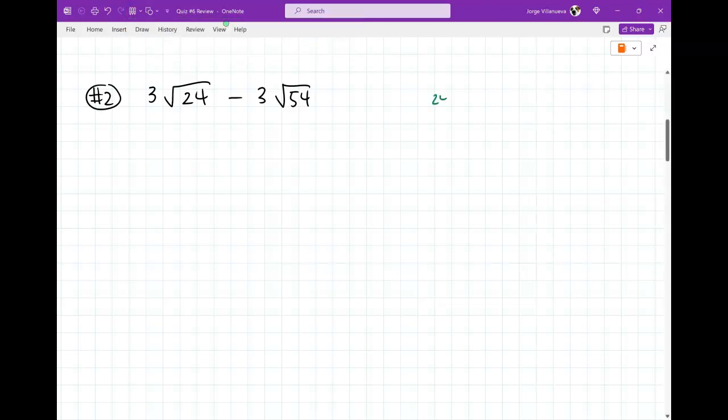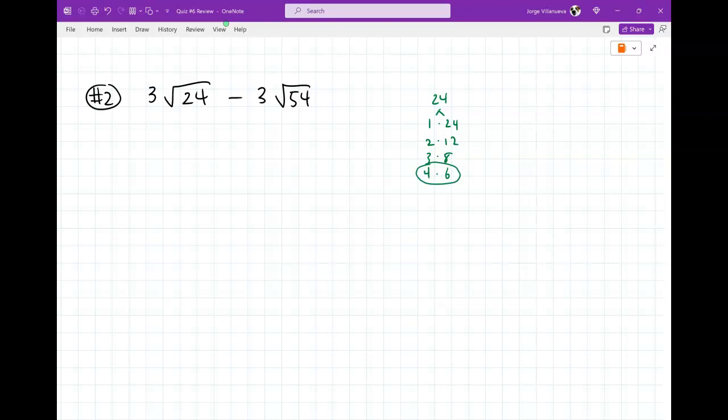So again, 24, if you want to write them all out, it'll look like this. Those are all the numbers that multiply to 24: 1 times 24, 2 times 12, 3 times 8, 4 times 6. Which one of those has a nice square root? Well, 3 and 8 doesn't, but 4 times 6 does. 8 has a nice cube root. Remember, guys, your earpieces. 8 has a nice cube root, but 4 has a nice square root. So I'm going to use these.